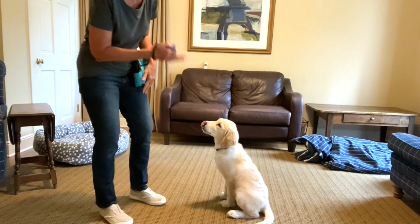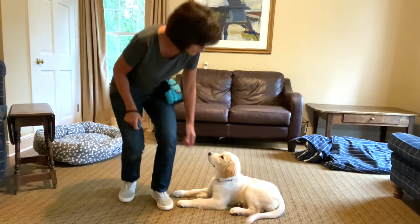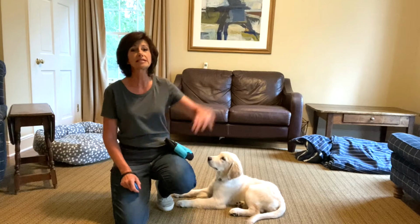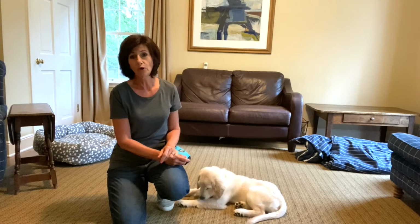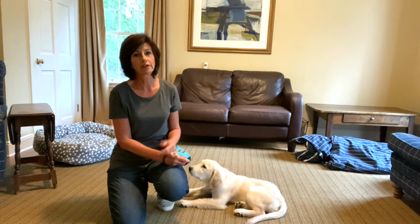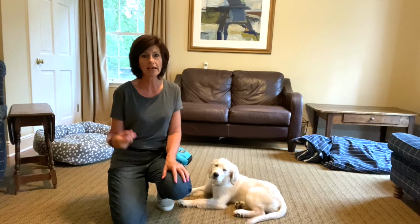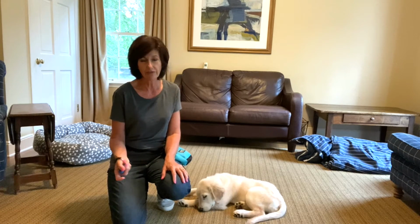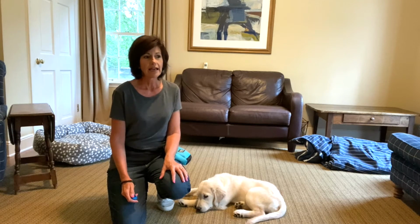I'm not going to do it with Callie because she's young and her joints are still developing, so I don't want her to do a lot of jumping. But you can use it to have your dog jump up to touch your hand. What we mostly use it for is just moving her from one place to another. You want to move a rug, or you want her out of the doorway or into the car, out of the car, onto the scale at the vet. It's a very useful behavior and a skill for her.